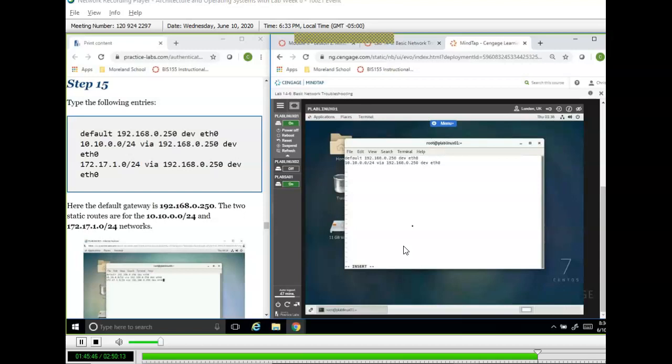And hit enter and come down to the next line, and we have one more: 172.17.1.0/24 via 192.168.0.250 dev eth0.